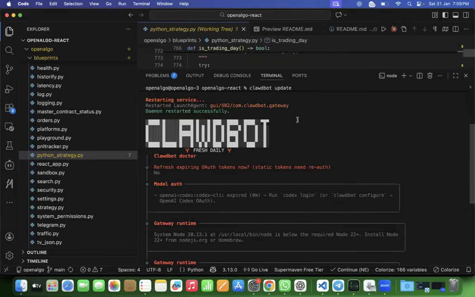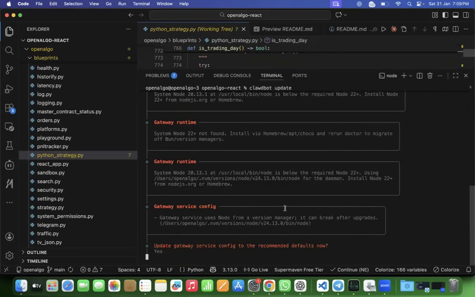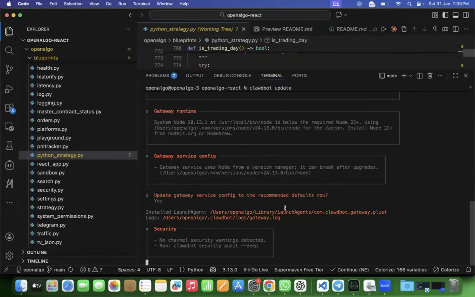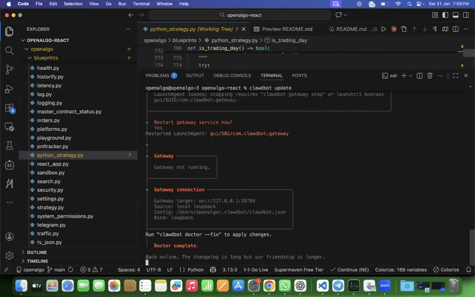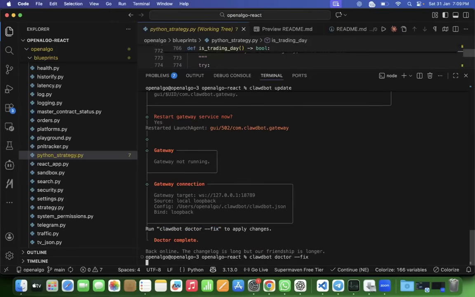I installed it a couple of days back, on 3 of my machines: my Windows, my Mac, and my servers. I'm just restarting something called Cloud Gateway. Cloud Gateway is the entry point to access the bot. We'll try to do some fixes, which is not required, but still we'll give it a try.